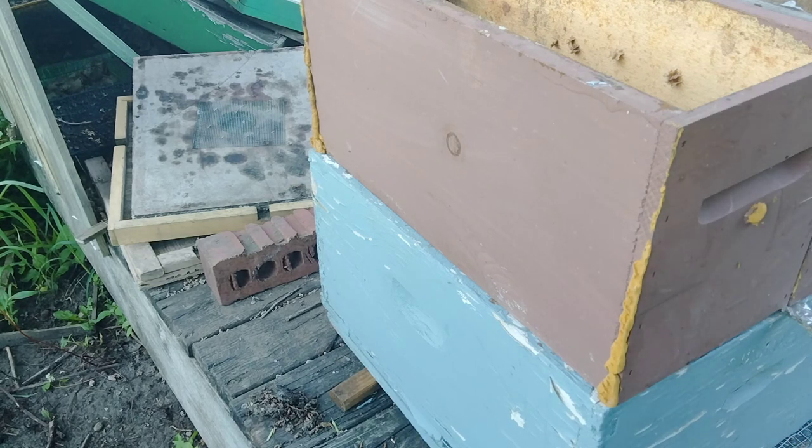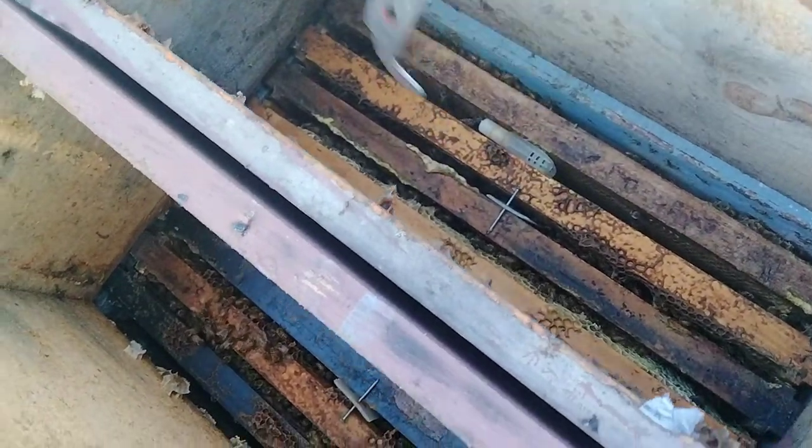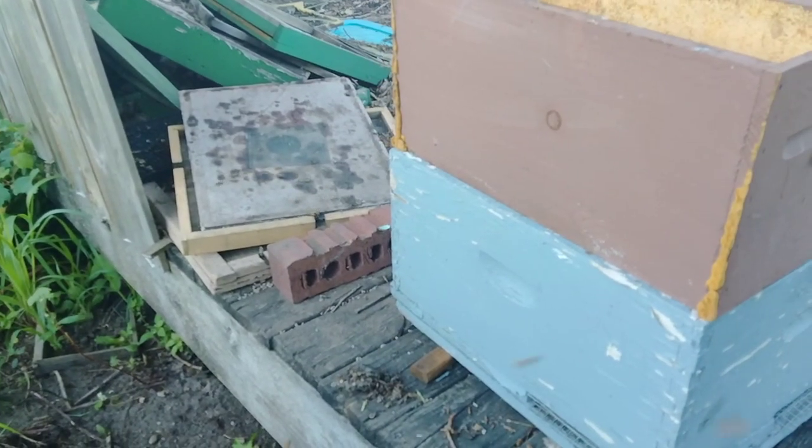Yeah, I got a queen. Marked yellow. So what's up here right down in here? Look at it like that. Apivar queens. This one's got a queen. And a bee queen. Well, that nice looking brood queen right there. I'm gonna put this one up over here.